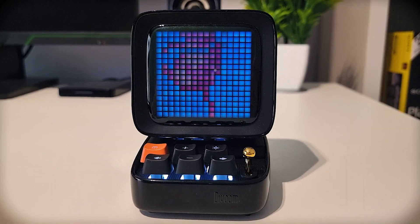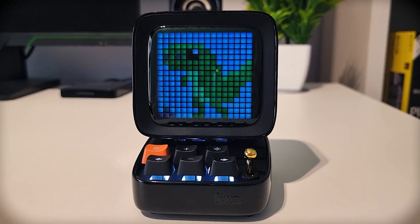You can see it's got a display that shows pixel animations or pixel art and this is one of the things that makes it look different and unique. I will show you shortly how you can make your own to put on there using the app. There's just loads of stuff you can do. I'm not going to go through everything in this video or go too in depth, but we will be covering it briefly.